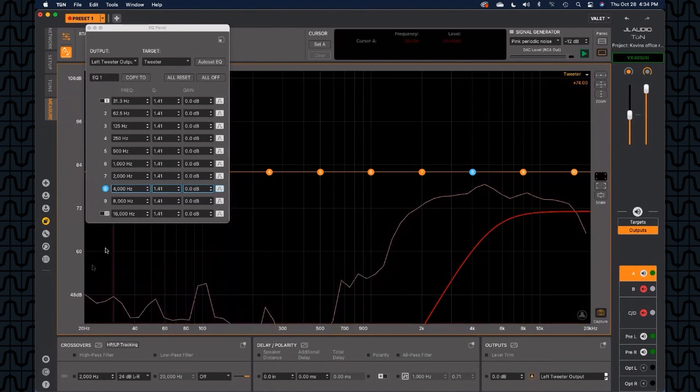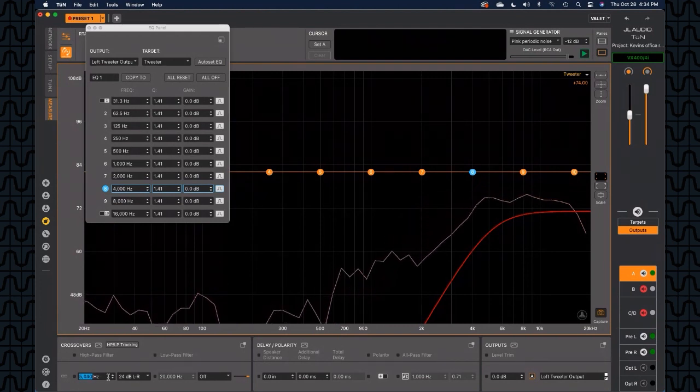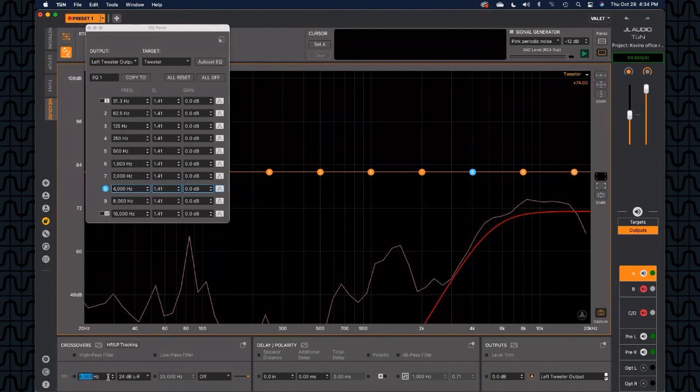So if Kevin wants to hit auto set EQ there, we should be able to, oh, we're going to put a high pass filter on first. Yeah, that's the best thing to do, because right now the EQ would be asked to pull all that data down to the curve. So what he's doing now is tuning that would already be set. We're just having some fun here.